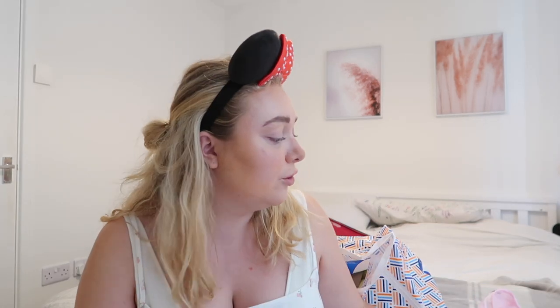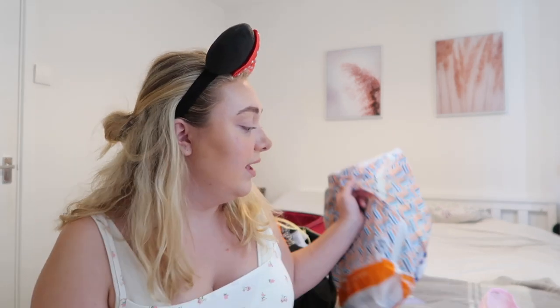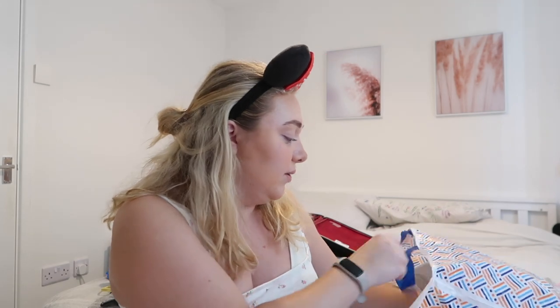Now for travel essentials — I've just been collecting everything in a B&M bag. One thing I recommend, and I've only recently started using them, is packing cubes. I used these when I went to Paris and it was so good — not just for saving space but for keeping everything in sections like day clothes and evening clothes. These ones are from Home Bargains but you can get them anywhere. I'm also bringing a massive canvas tote bag because our hotel is about a five-minute walk from Walmart, and last year we were using rubbish plastic bags for heavy bottles of drink.